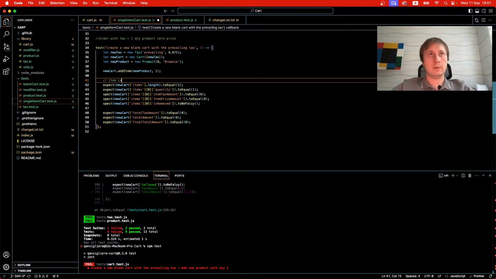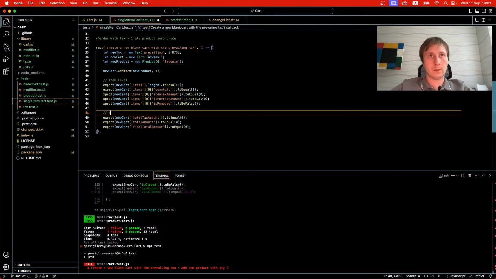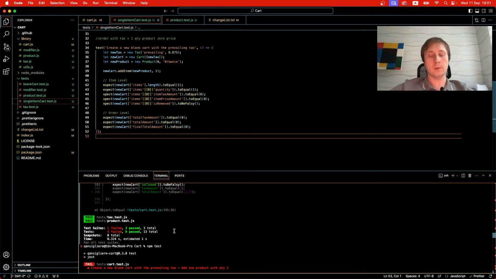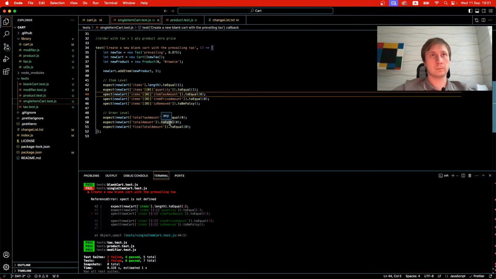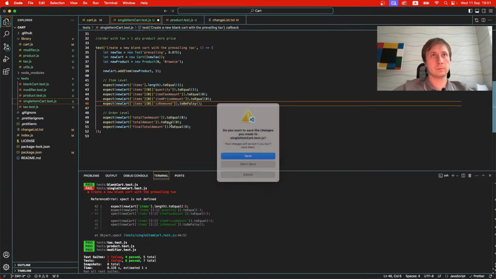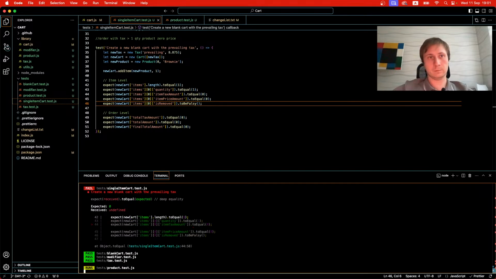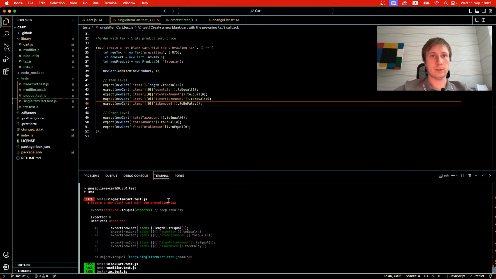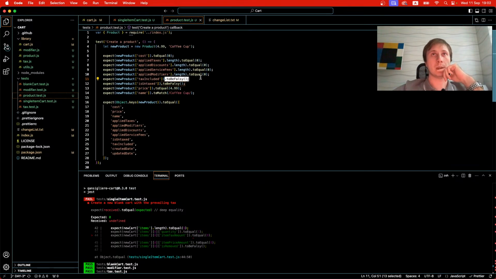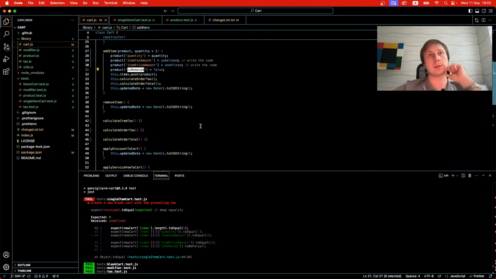Item level, character level. Okay, let's run. Okay, it's validated because of logic to calculate item tax amount and item price amount. Okay. I think these parts will be implemented in the next series.